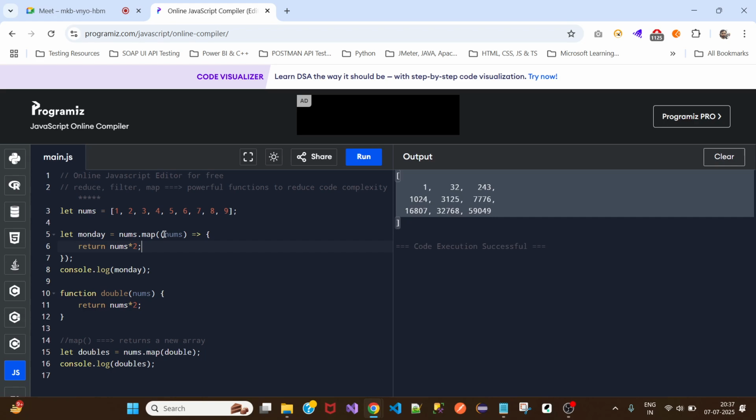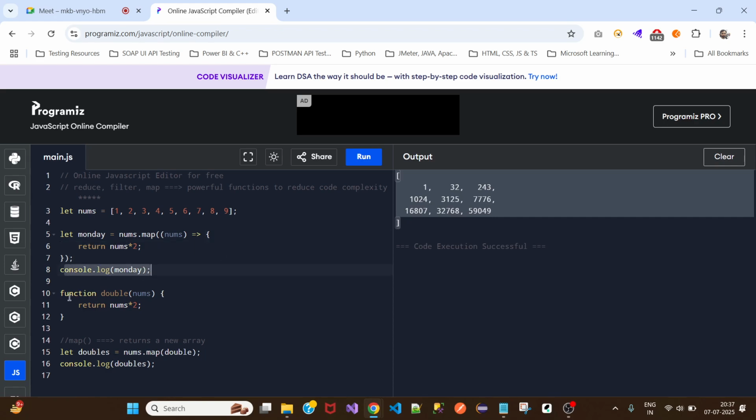Here we pass the parameter directly, the parameter which was passed in the creation of the named function, into the arrow function. Then we give an arrow, then we write the logic, and once we write the logic, we print it. That is all we do.